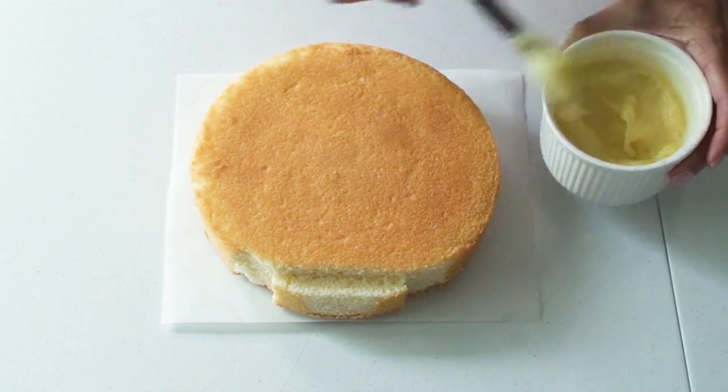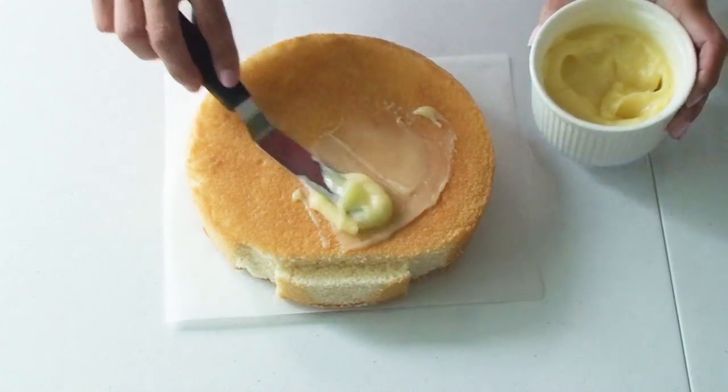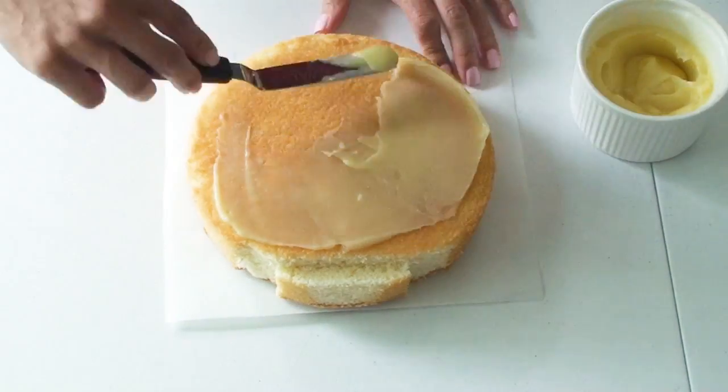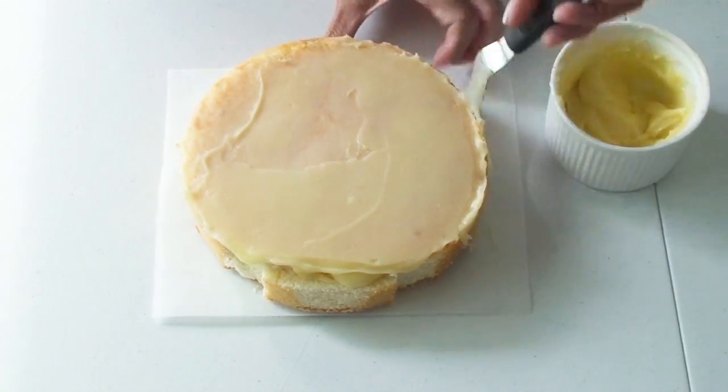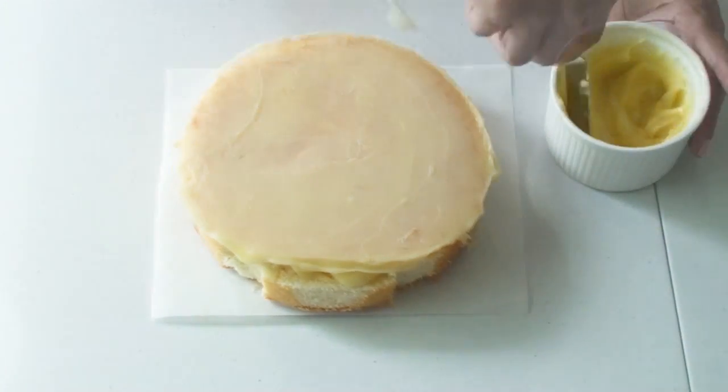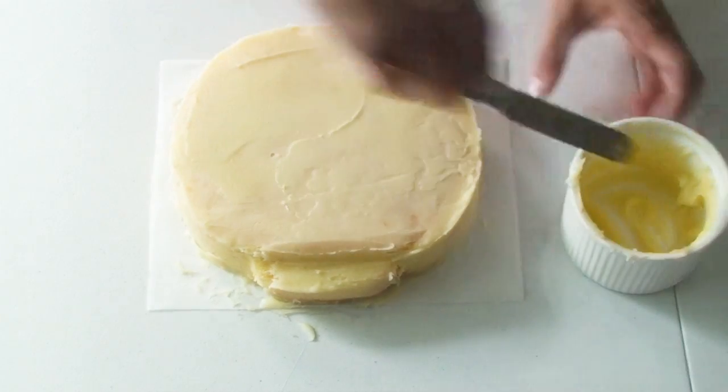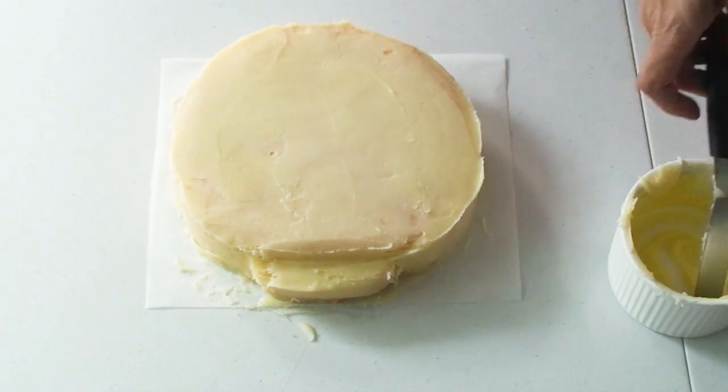I'm going to cover my cake with some white chocolate ganache. This gives an extra added flavor as well as a nice base for the fondant to stick to. Make sure you cover the whole entire cake top and sides, getting into all the creases, and once you've got a nice covering, pop it in the fridge for about 15 minutes to set.